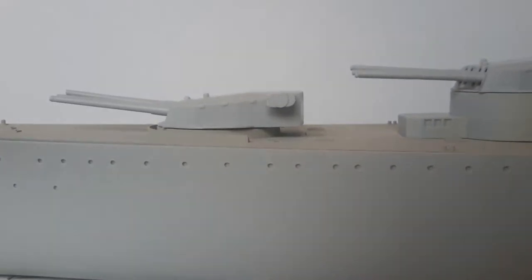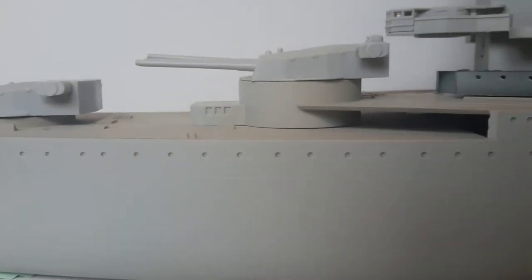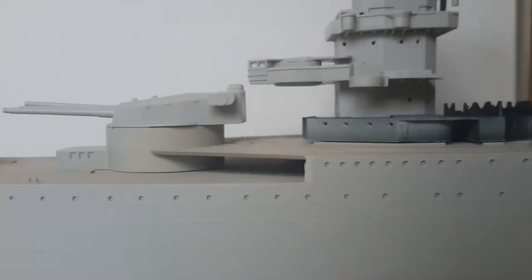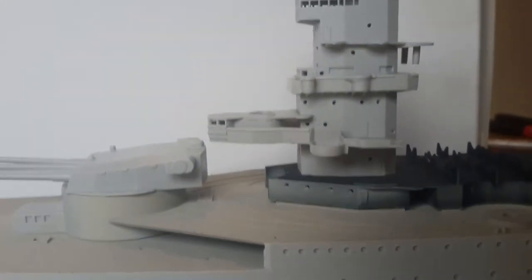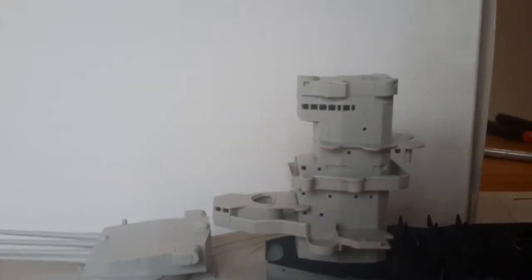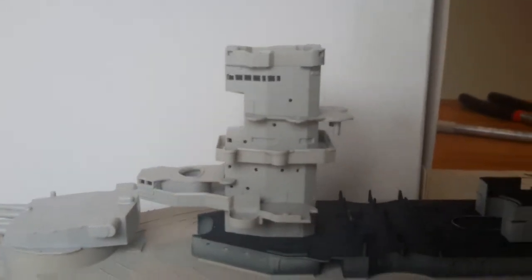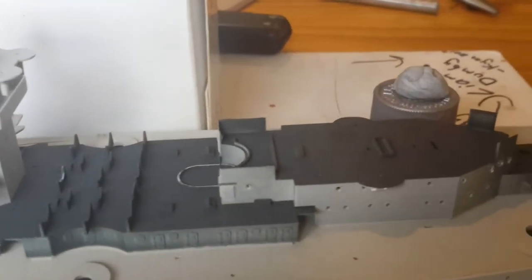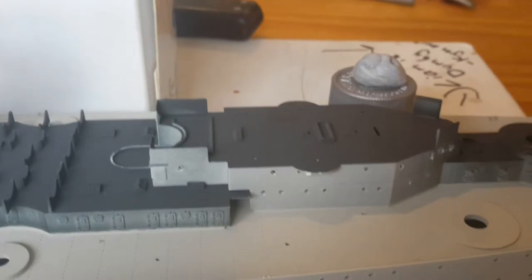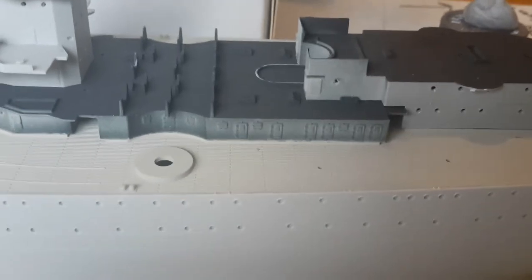Welcome back to part two. I'm just doing a dry fit here for parts. The tower is just a dry fit and there's still another three levels to go on top of that tower, but it looks awesome. I did lay a bit of blue down onto the top deck and I have painted the deck tan. I've yet to do the sides of course.